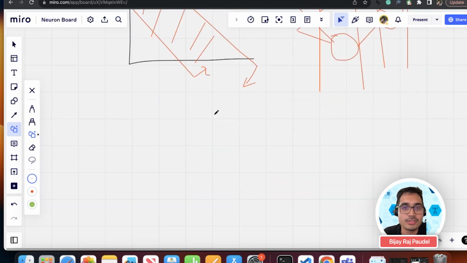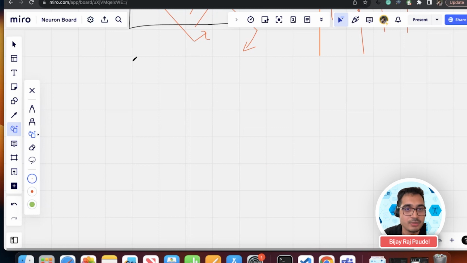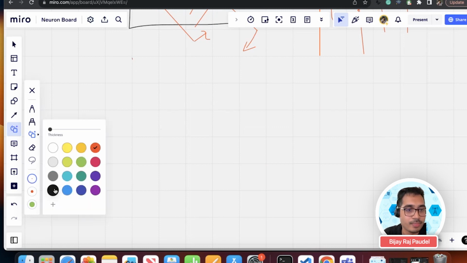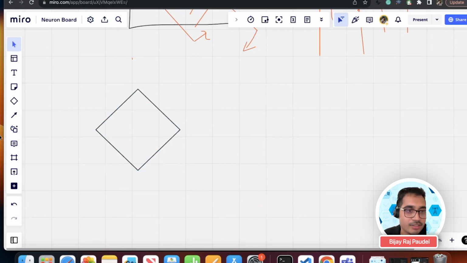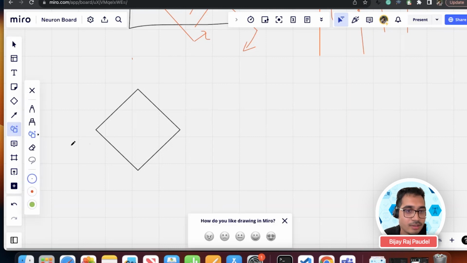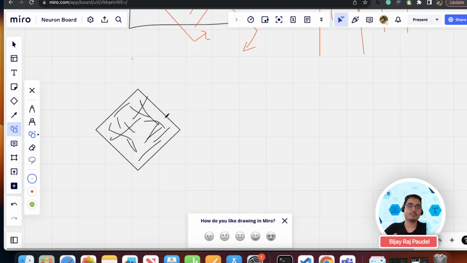Now let's model something else using neurons. Now let's model this. This looks fun. I want something that, all this, gets the output of this region too. Let's say I'm detecting this shape.